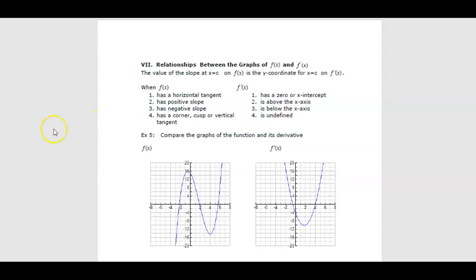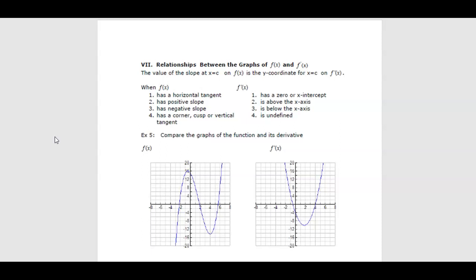So we talked about the idea of one-sided limits, what it means to differentiability, and a couple other notation things in the last video. In this video, we're going to start to relate the graph of a function to the graph of its derivative.